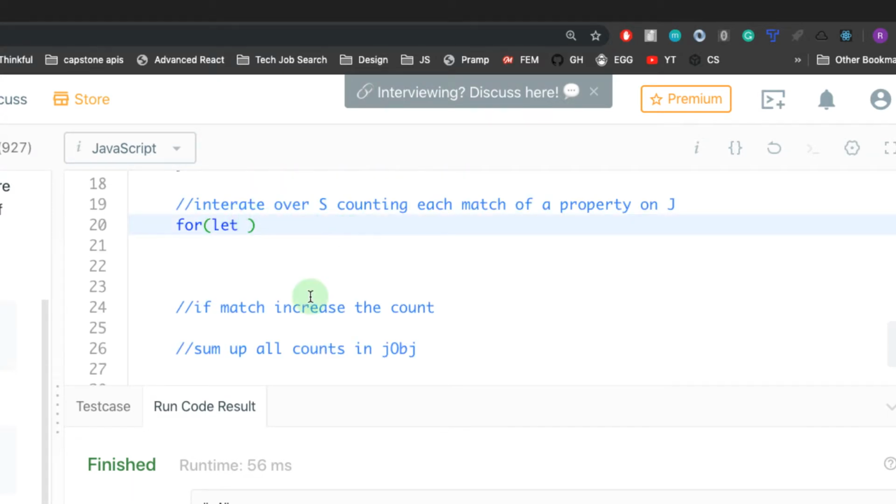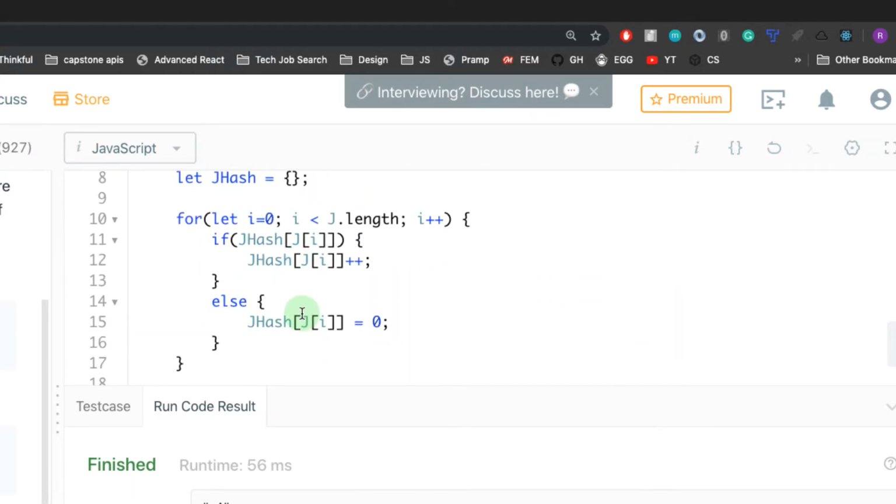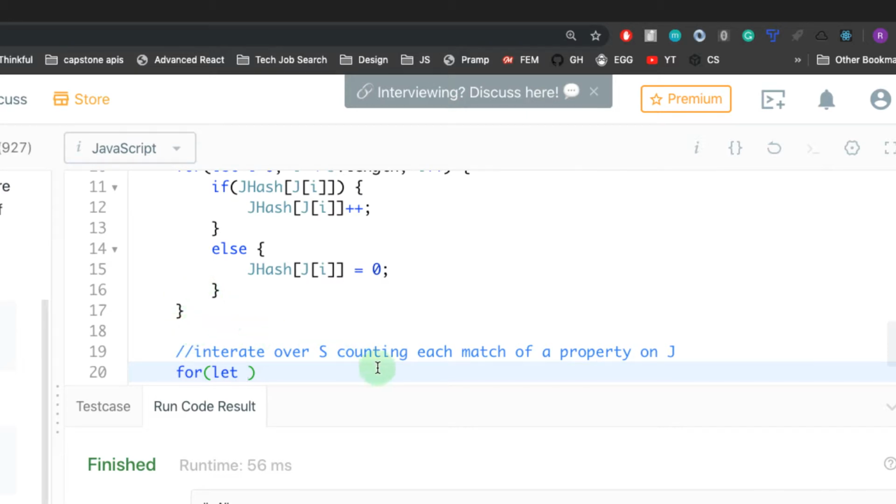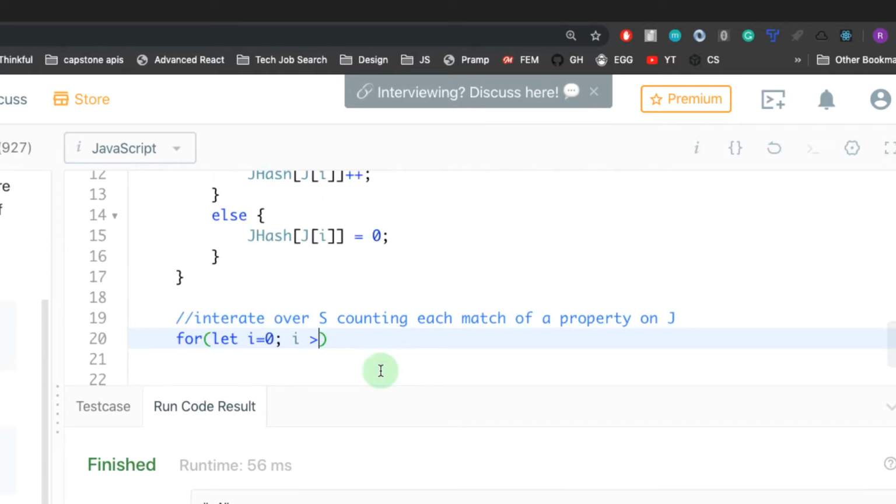But because I'm using let inside of a for loop, it's just scoped to the block of the for loop. So let i equal 0, while i is, I always mess that up, less than s dot length, and then i plus plus.